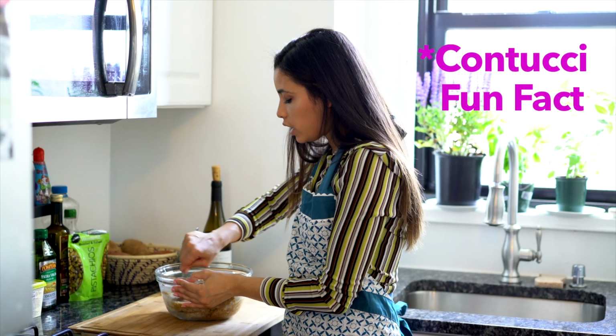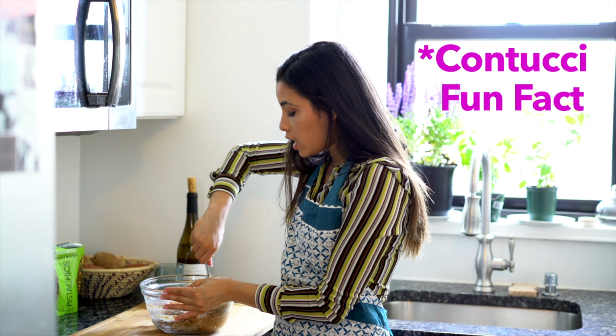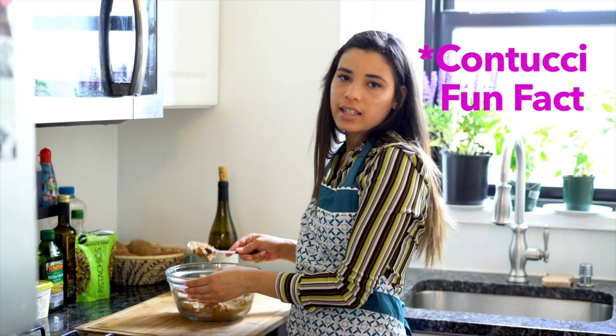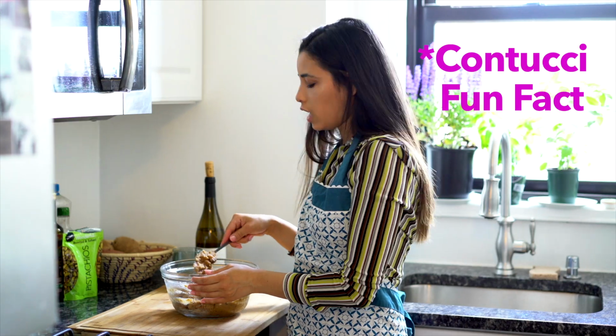Now in Italy, it's really normal for Italians to have pastries for breakfast, and contucci is another sweet treat, but it's not necessarily like a breakfast snack. It's more of an evening snack. From what Cinzia was saying, you would have contucci after dinner with your evening coffee.